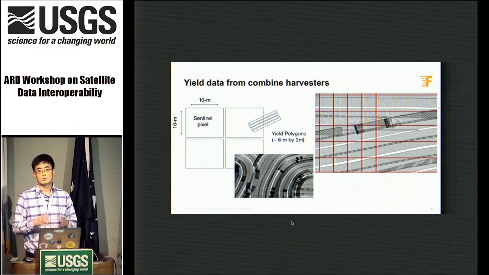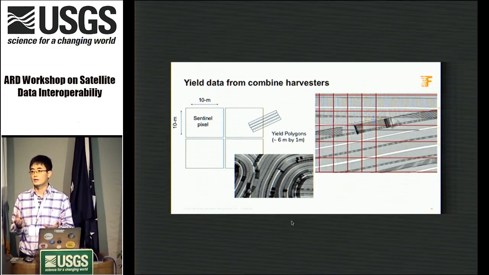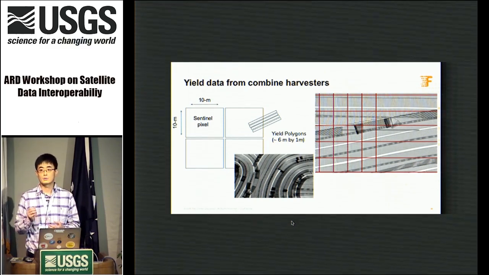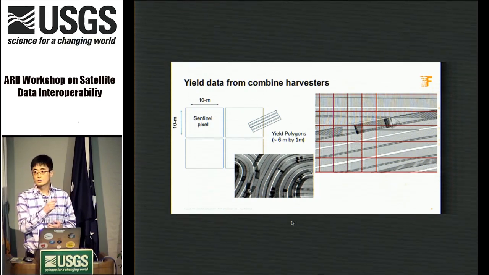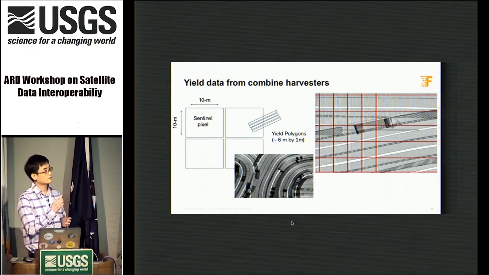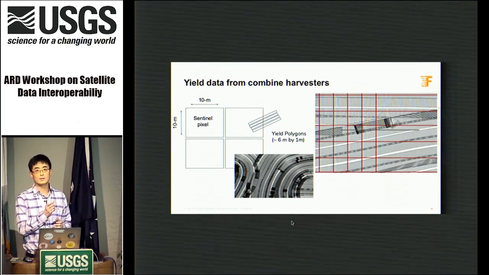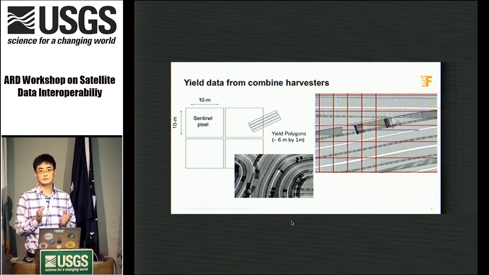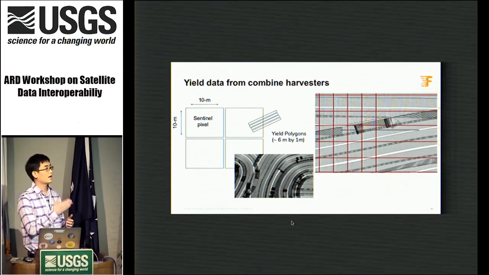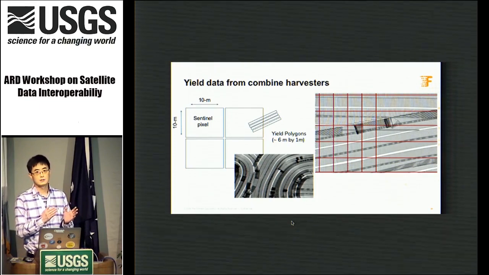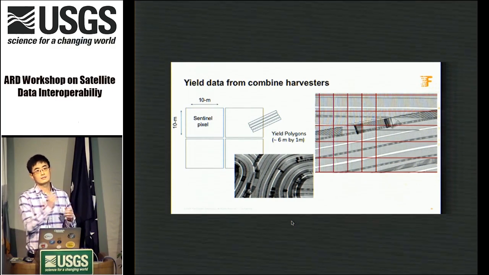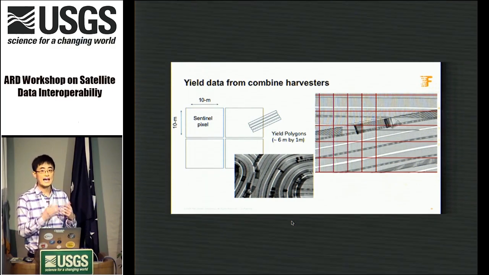But if you want to do some more scalable analytics, you have to find a way to align it with remote sensing pixels. And the complexity of the problem is, this polygon is much smaller than a single satellite pixel. I put a Sentinel pixel over there. So it's usually smaller than that, and it could also be across different pixels next to each other. If that happens, you have to do a lot of things. You have to cut it into subparts according to the individual Sentinel pixels.